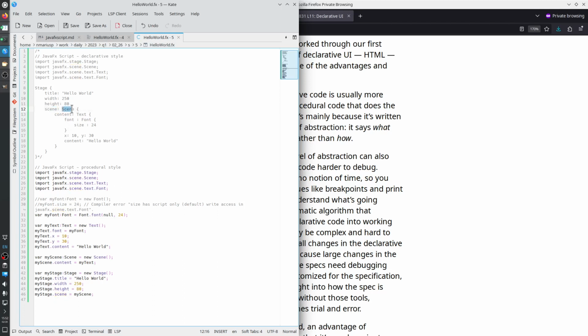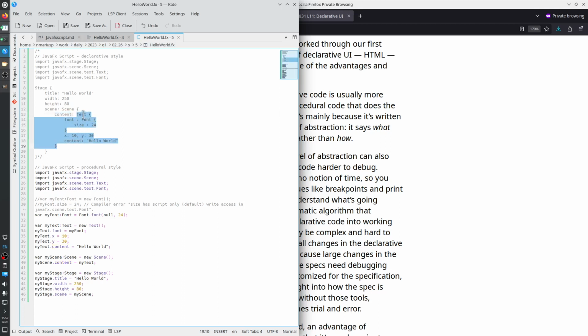Again, an empty scene is constructed using the default constructor, and then we use the content property of the scene to change whatever is inside. Okay, so this is what we put inside.